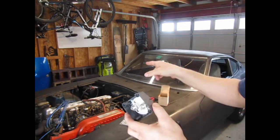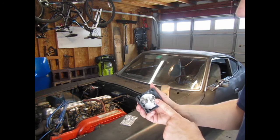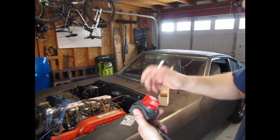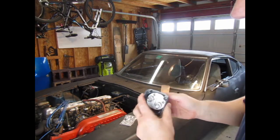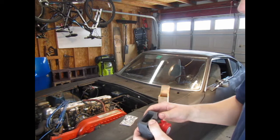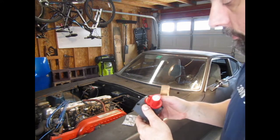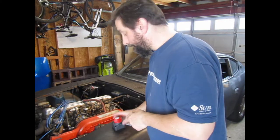What you do — since this is a negatively grounded car — you connect the negative to here, and then another battery negative cable from here to the battery. And this separates the two. Turn it off: no connectivity. Turn it on: connectivity. Should be super simple. And this is a little plate for the back, and I got four mounting screws, so we'll figure out a place to mount it. And we'll get this done.